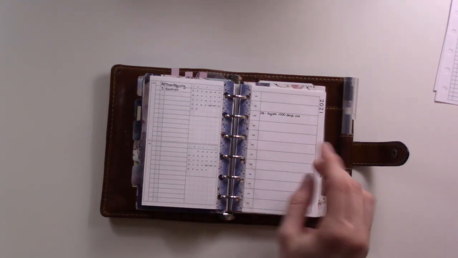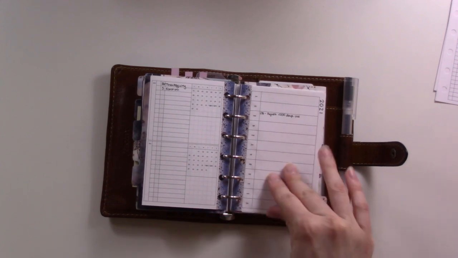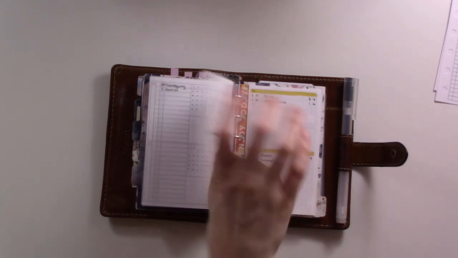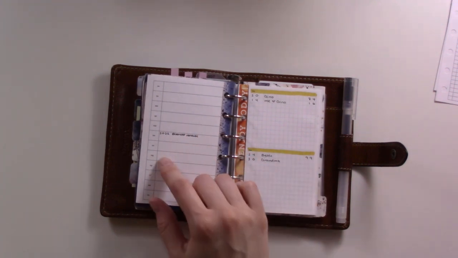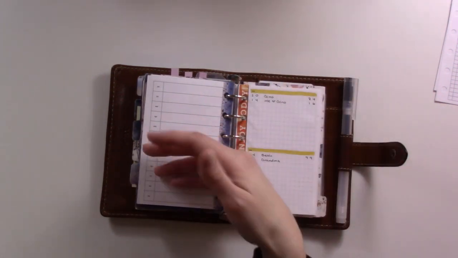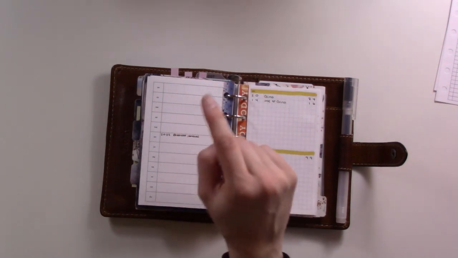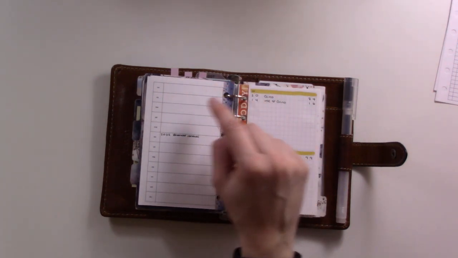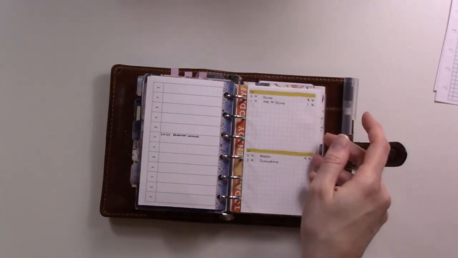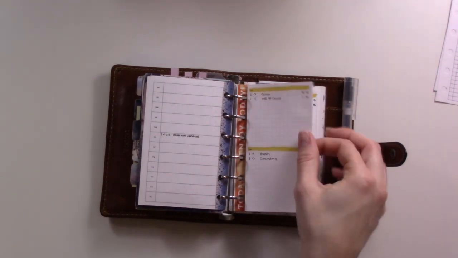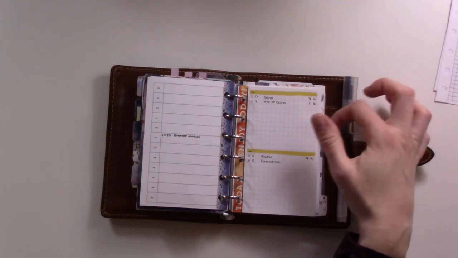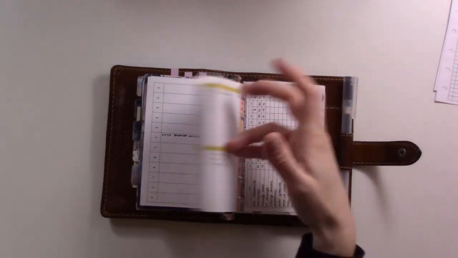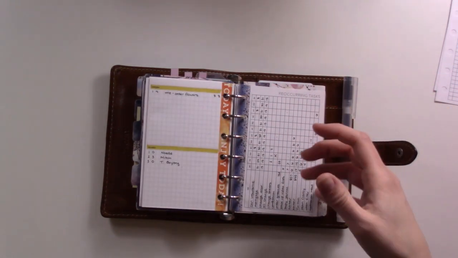This is my overflow future log. I always have an 'and after' section. So this is for next year and then this is for anything that happens after that, 2022 I mean, or for whatever, something popped up that's like don't forget, you know, March of 2050, I would put it there. This is an evergreen spread of birthdays and anniversaries you've seen before.